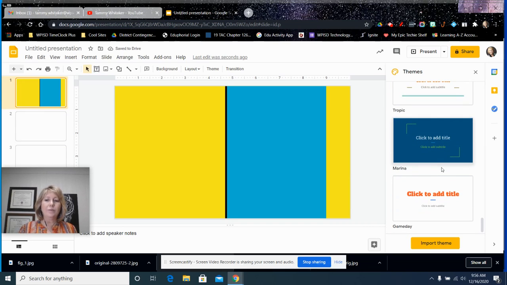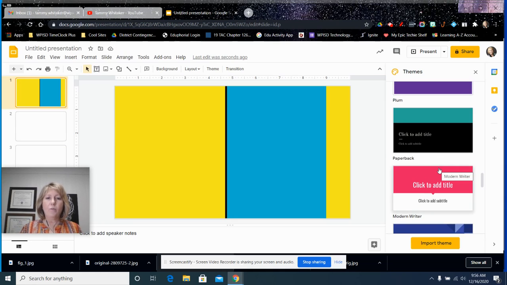Now, if you don't like any of these, there are websites that provide free template downloads. Slides Mania, Slides Go, Slides Carnival is one of my favorites. You can choose a template from their library, and then you can download that into your drive, and then you can import a theme here, and it will take you to your drive and all the slides presentations you have in your drive, and you can choose the one that you want. So you can go to any of those websites and choose what you want and then tweak it from there.